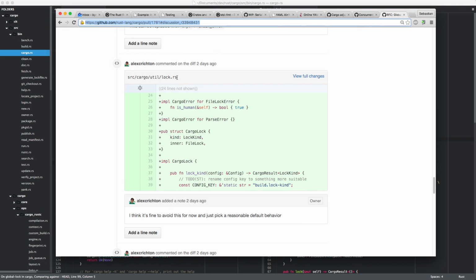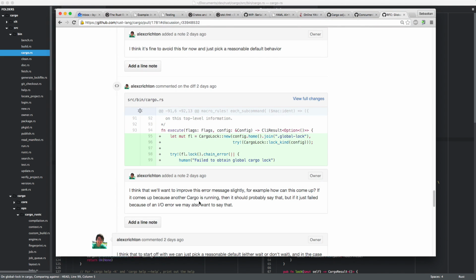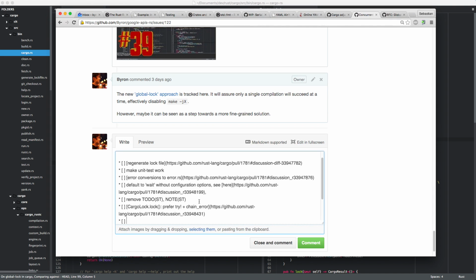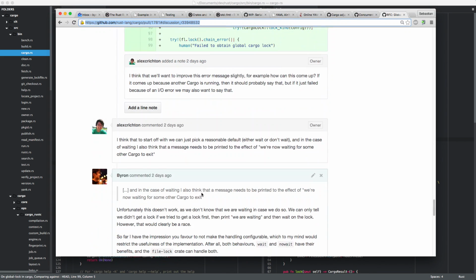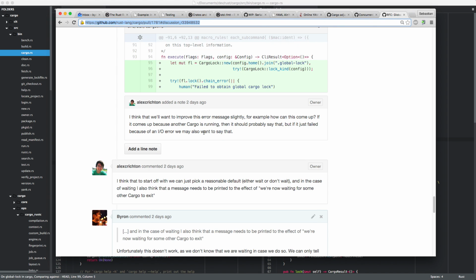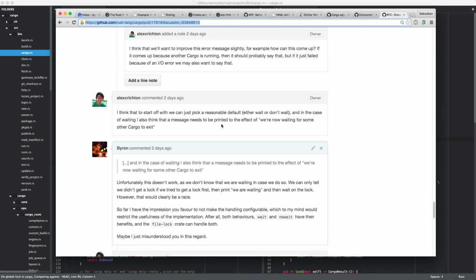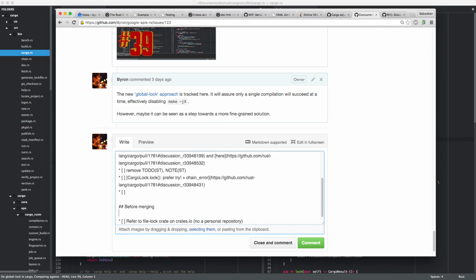Yeah, so here comes reasonable default behavior, which is part of this one. See here and here. Good. Improvements to the error message when locking.